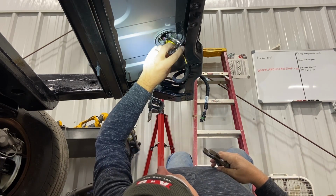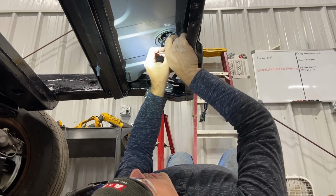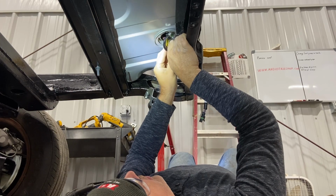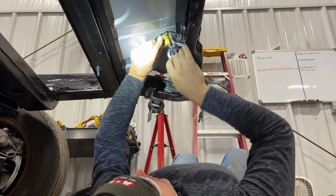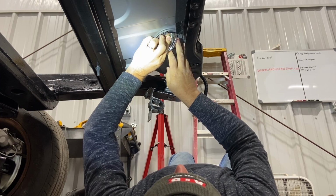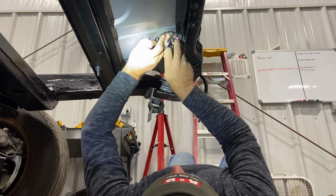Okay, I didn't get a hammer utensil just yet. Oh, now it done got stuck. What did I get stuck on? Oh, there. I went and got a flashlight so I can see a little better upside down. Okay, got that there.